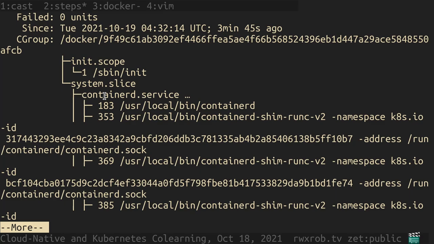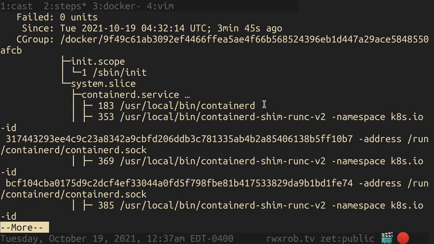I read into it and it said we had to do some extra volume mounting with our Docker when we run it. And that's going to be a pain, but I'm going to want to go ahead and do that. I might have to read the image file for kindest, which is what kind does. So yeah, to get that to work. So, it's been init system slice container service containerd. So it's interesting. It is running containerd, which, whether it's Docker or otherwise, it uses it. It looks like they're just using containerd.